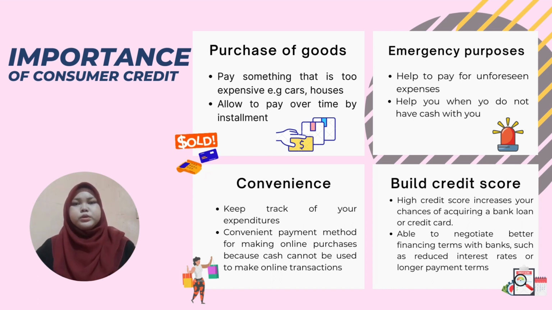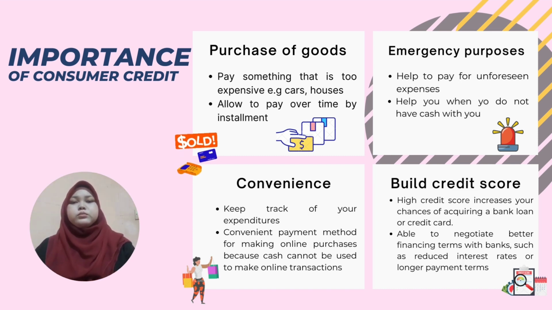Next is emergency purpose. Consumer credit can help you to pay for unforeseen expenses when you encounter an emergency situation in the future. For example, when you need to pay for expensive bills, such as hospital bills, and you don't have enough cash at the moment and you don't have any debit card, then your credit card can be your lifesaver at the moment.